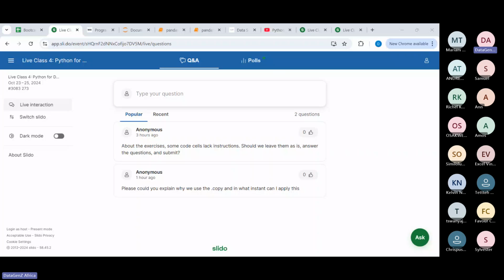Okay, I mentioned it in class, I'll just reiterate. When you use a copy, it's obviously creating a copy of your data sets. You create a copy when you don't want the original to be tampered with. In what instance can you apply this?